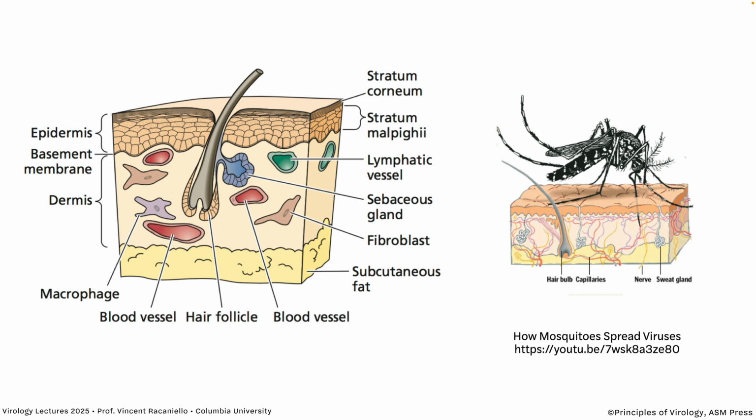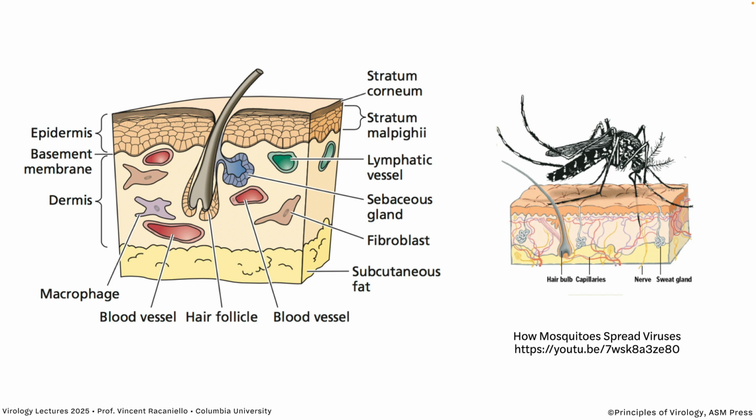Viruses cannot reproduce in dead cells, right? So viruses fall on your skin, but they're not going to reproduce unless you have cuts, which we all do, or if a dog bites you, or if a mosquito bites you. If viruses can get below the dead layers, then they can reproduce in the living cells below. And there are blood vessels, lymphatic vessels, all kinds of cells down there. If the viruses get down there, they could get into the blood vessels and spread. We'll take a look at that. But mosquitoes are a unique vector.